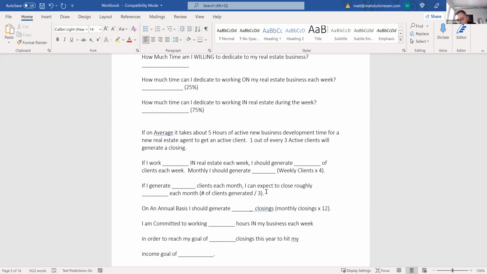So the thing to keep in mind too is you work for 5 hours, you get 1 client, and that's $5,300. The reason real estate can be so profitable is if you have those 4 clients, that's 20 hours for $20,000. And the 20 hours is just getting them. The other 20 of your week is the running around, showing houses, doing paperwork. So you work 40 hours a week, you make $20,000. That's why some people make a lot of money and everyone else doesn't, because everyone else doesn't do this.